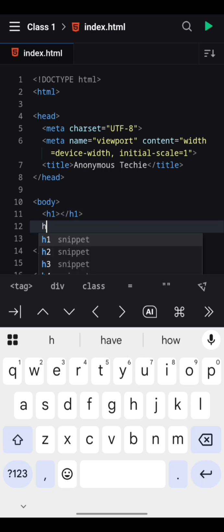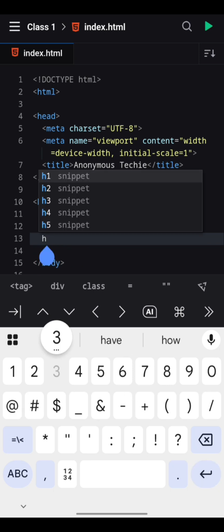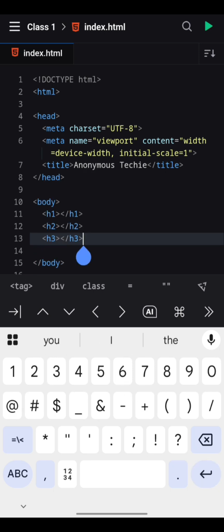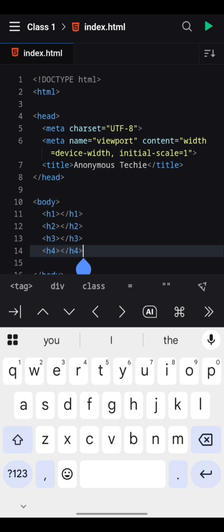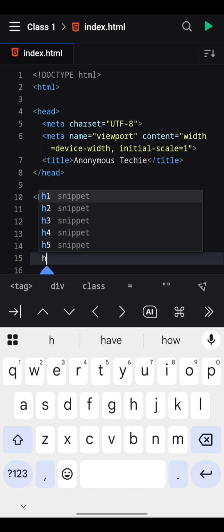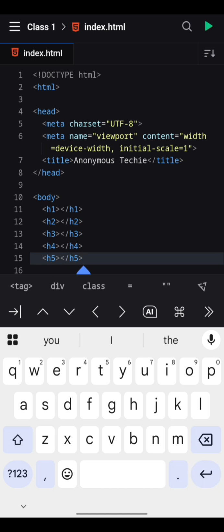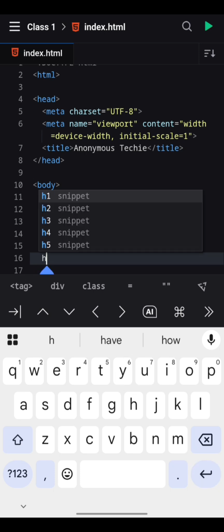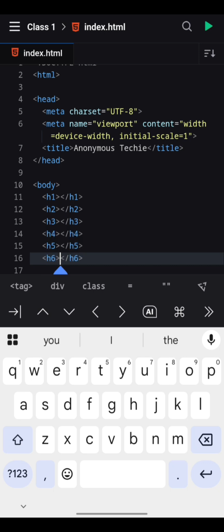We have the H2, we have the H3, we have the H4, we have the H5, and we have the H6. So these are the heading tags we have in HTML, H1 to H6.